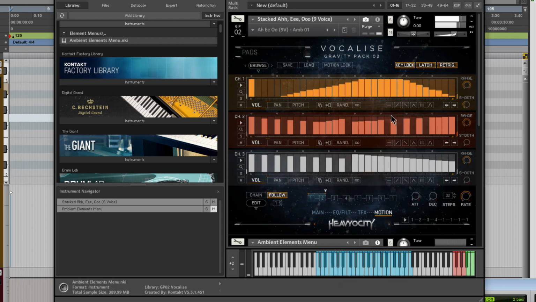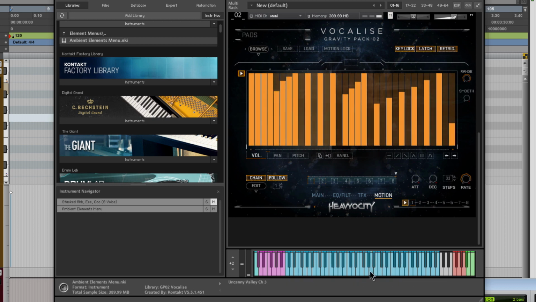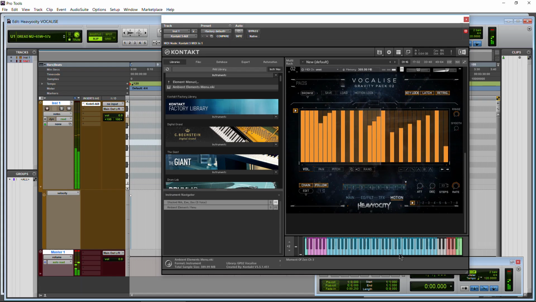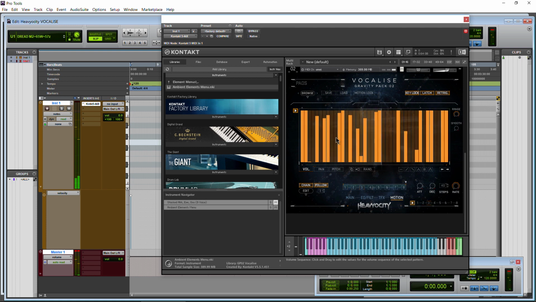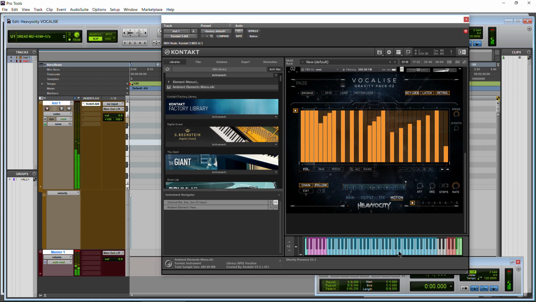All right. Then we have retrigger. Retrigger is pretty self-explanatory. Hopefully you know what retrigger is. Let me come back to this one. So we'll just put latch on here. I'll hit this button so it starts playing through. I'm going to be hitting different notes. Every time I hit a different note, it re-triggers that motion there, as you can see how it's playing through. Now I'll just hit a button. It'll re-trigger, re-trigger, re-trigger.